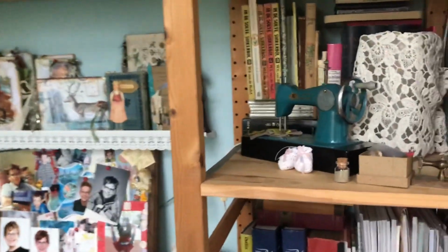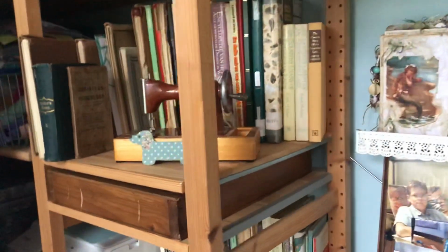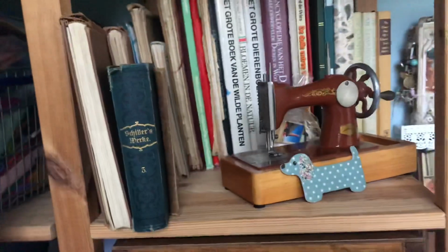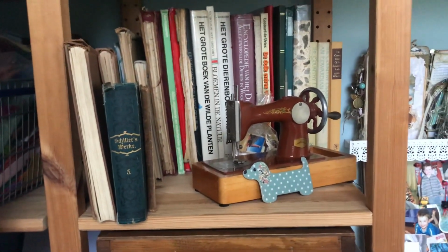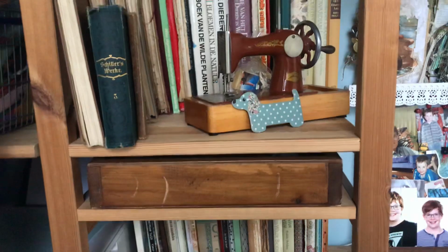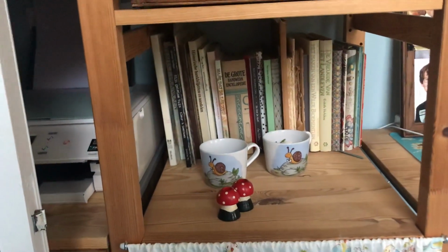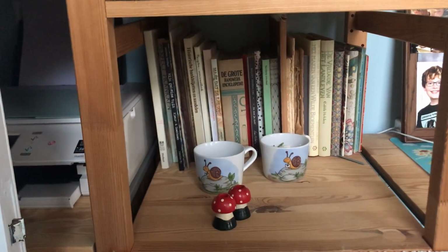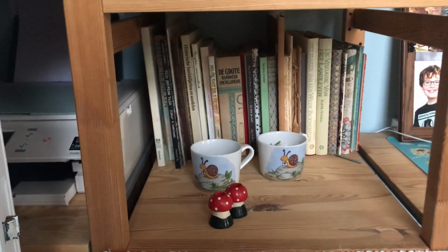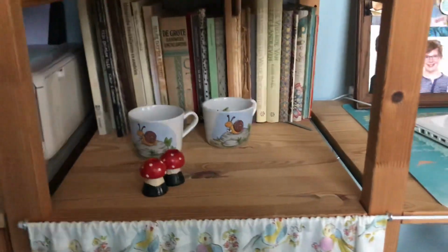And oh, sorry, you see I also got these two little sewing machines. I found them in the thrift store, and I had one as a little girl, and I'm still very happy to own these ones. So more books, and these cute little mugs were designed by a friend of mine, and she makes these. Hi Corinne. And I was fortunate enough that I could buy from her these things.